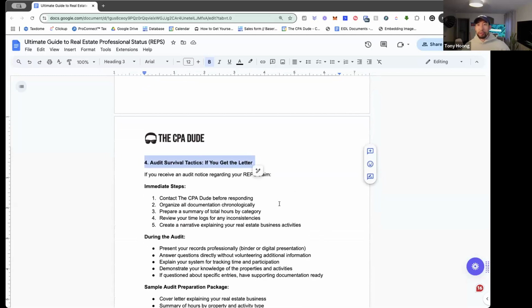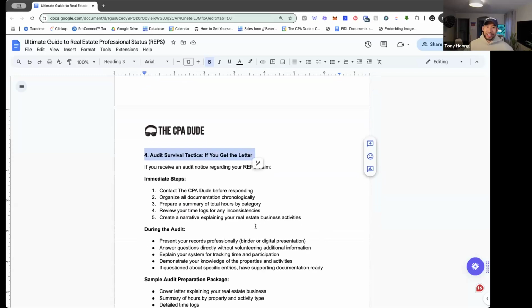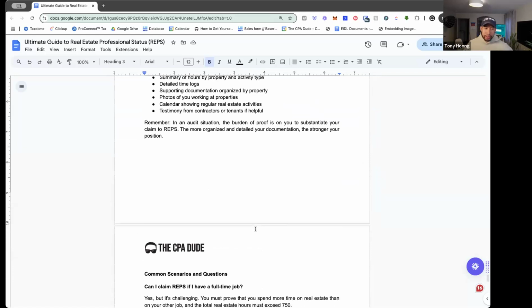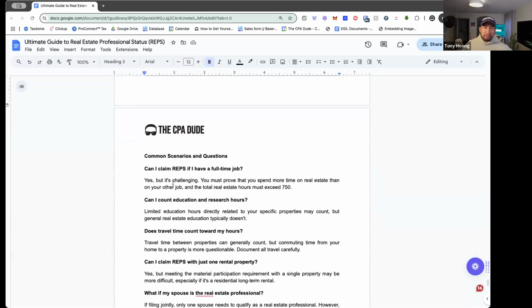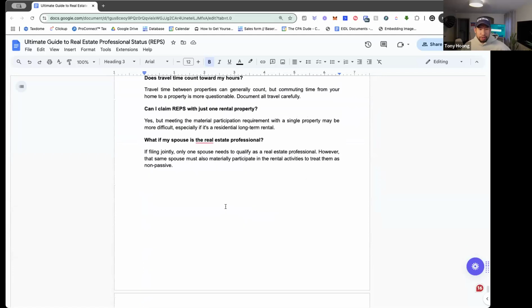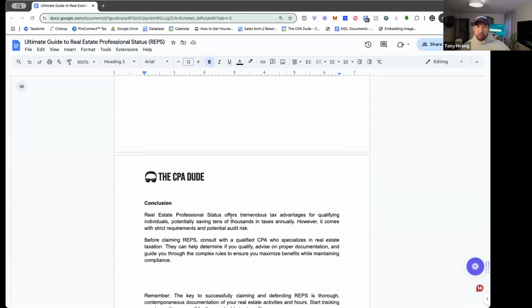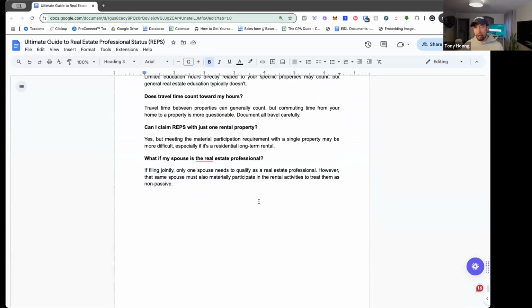I don't know, Trump's firing everyone anyway, so I think the audits are going to be less from that standpoint. And then yeah, there's some FAQ parts, but that's just real estate professional in a nutshell: what activities qualify, what don't. Knowing your audit log is your best friend. If you don't have a time log, it's not going to look pretty for you there. But essentially that's the 101 version of it.